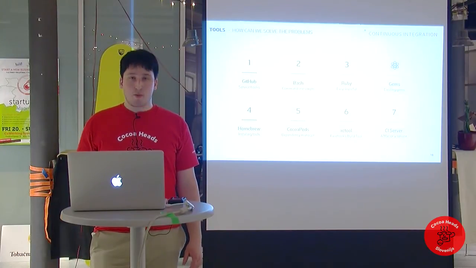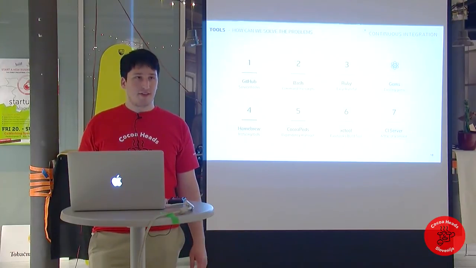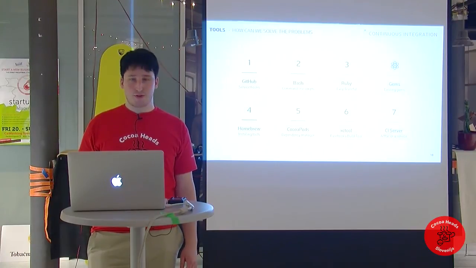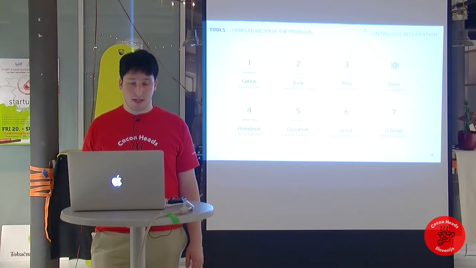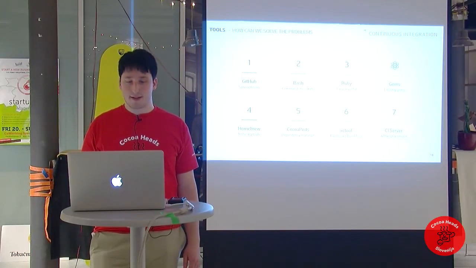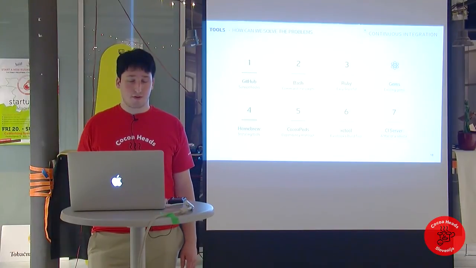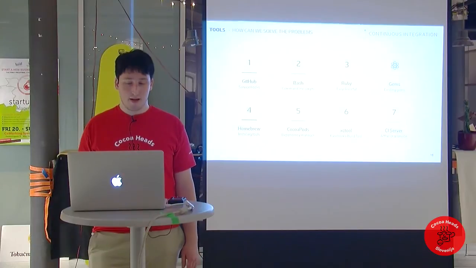Okay, then we have a couple of bash scripts that we can actually tie things together. We have Ruby, which is easy and useful to quickly write some tools. Or we can use existing gems. We have Homebrew that automatically installs in command line for us some CocoaPod tools or XCTool, for example, which is Facebook's build tool. And we, of course, need a CI server.